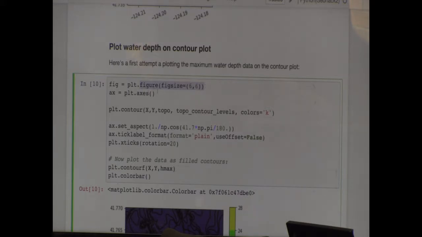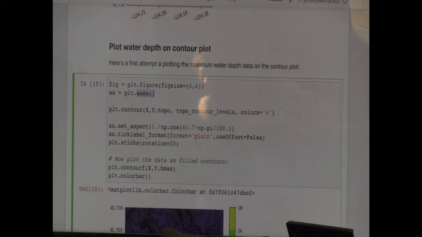If I were running this in an interactive shell, I could also give it a figure number so that I could have several figures open at the same time and be doing different plots on different figures. And figure has a number of other attributes that you can set when you call it, in addition to the figure size. The axes command creates a set of axes within that figure.